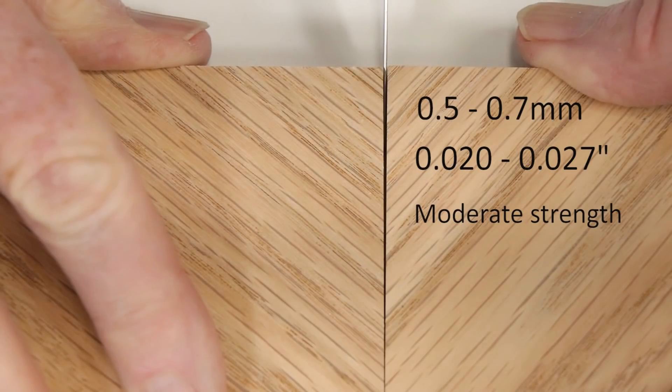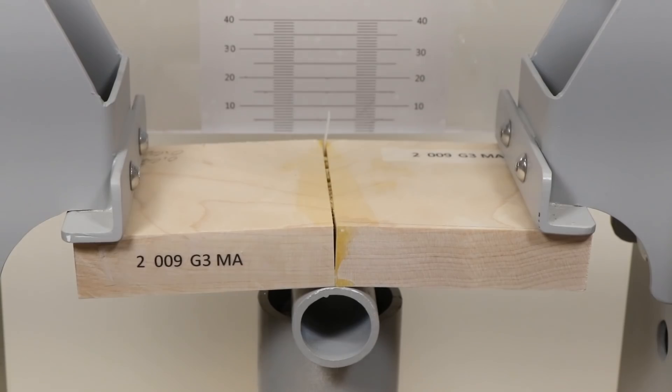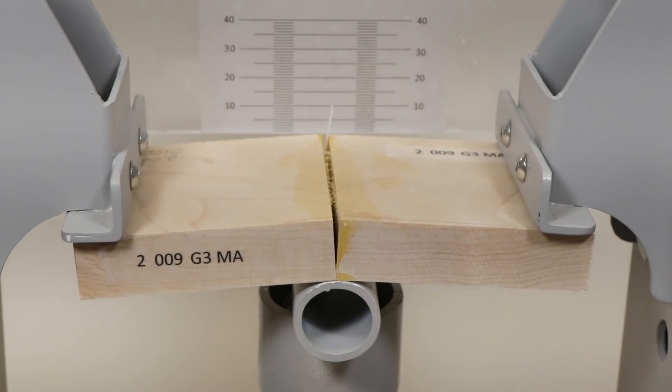Gaps of 0.5 to 0.7 millimeters make the joint behave differently, but still preserve quite a bit of the joint strength. If peak strength is not an issue, then you can probably ignore errors of this size.